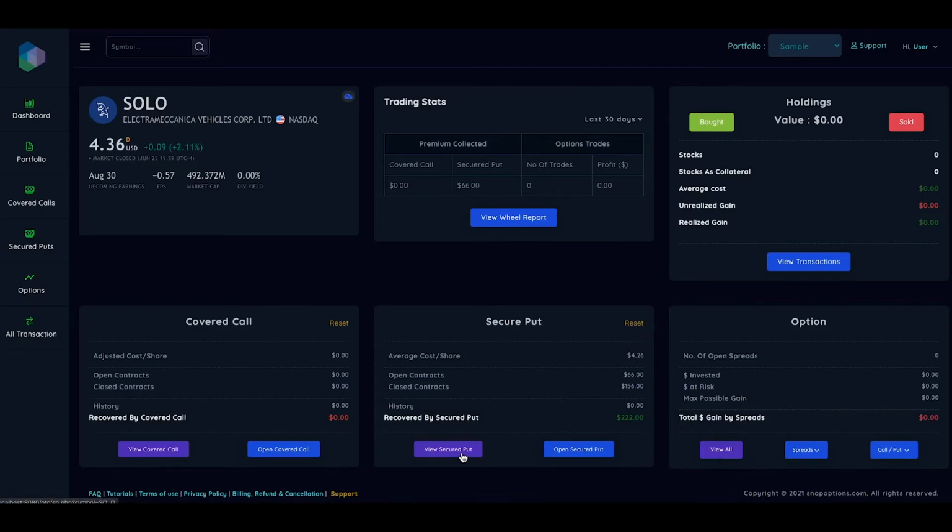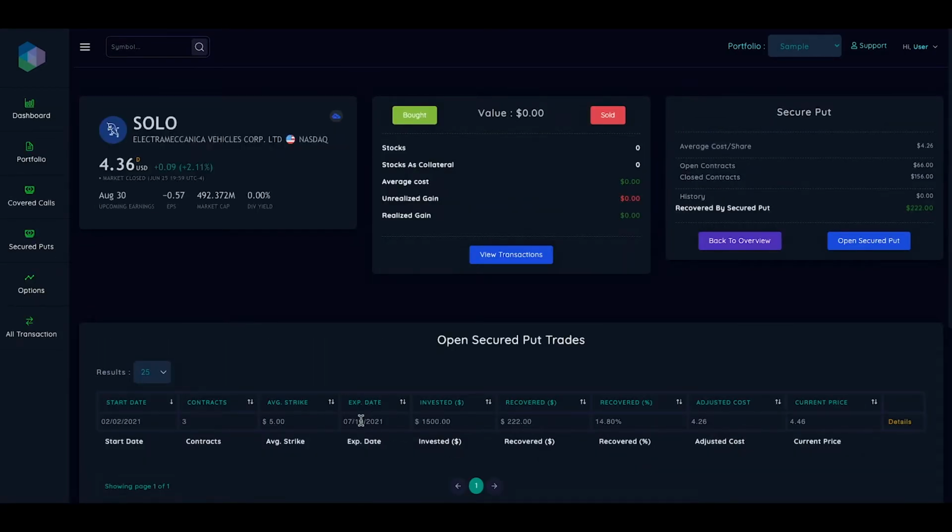If you click on view secured put, you can see our average strike is $5, invested is $1,500, we recovered $222, and the recovered percentage is 14.80%. So this is how you track secured puts.